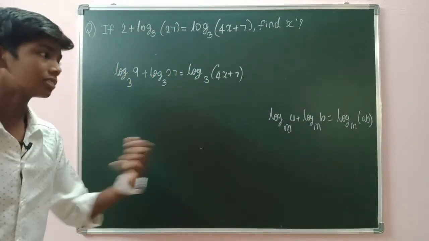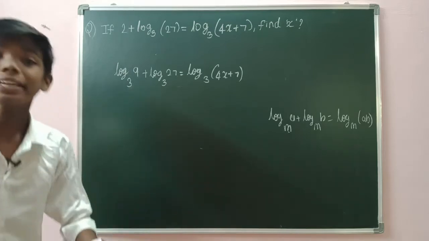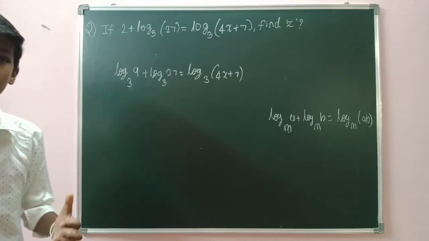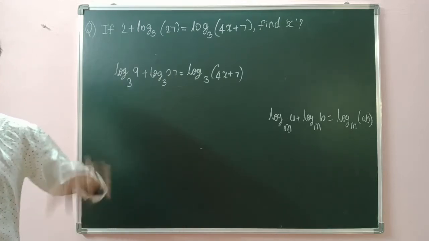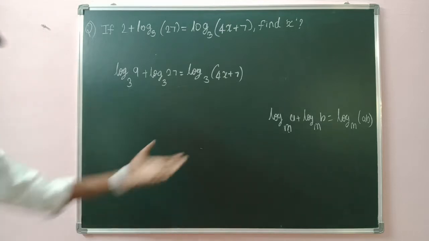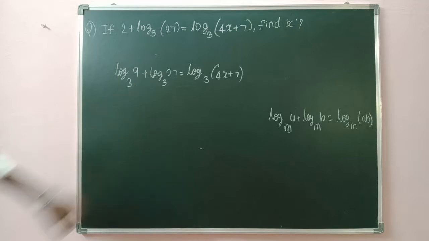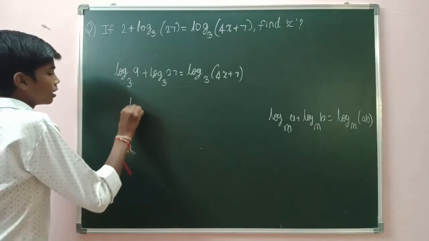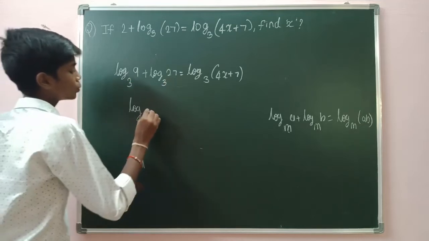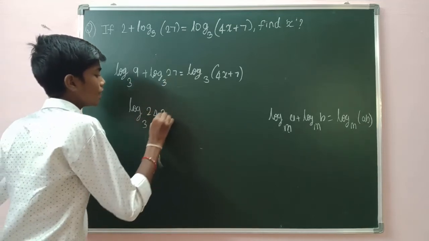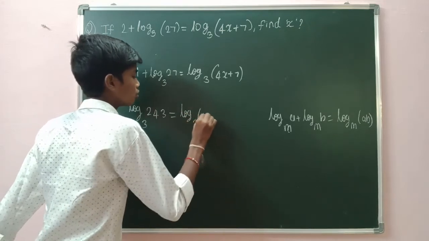Addition, subtraction or the basic kind of sums, these are the logarithm properties that you are supposed to be aware of, because you can expect them anywhere, and it's the most expected one. Okay, so this is one of the properties. Using this, as I know the base is the same, I can just multiply the inside values. So log to the base 3 of 9 into 27 is what? 243, and that is equal to, as given, log to the base 3 of 4x plus 7.